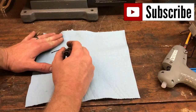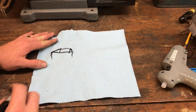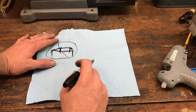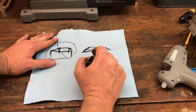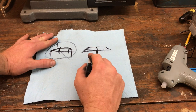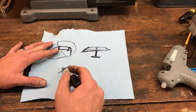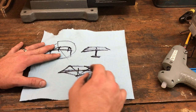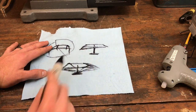I want to start out with the base that's gonna go under the speaker - the speaker will sit on it. I don't want four legs sticking down like that, that wouldn't look very good. So I thought about maybe a cross-section, one tube that it sets on so it kind of floats, or we can get crazy and do a suspended design. I'm just gonna make this part and then start free styling from there.